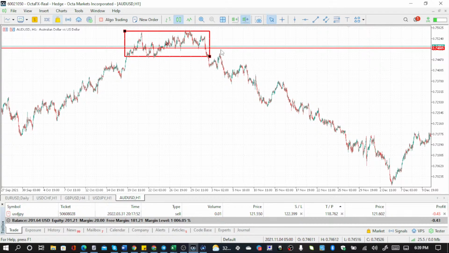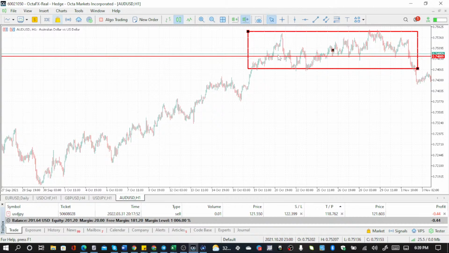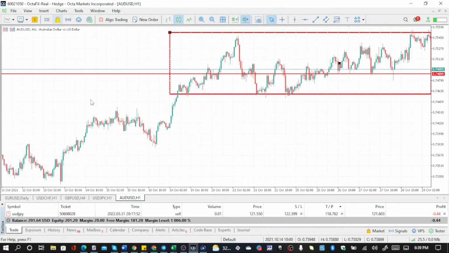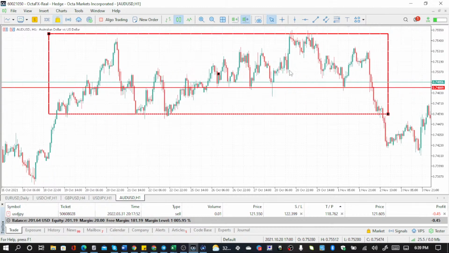Now you don't want to just jump into it by saying, oh yeah, let's buy. I also don't want to jump into it by saying, oh yeah, let's sell, because in a consolidated market, the direction can go anywhere at any time. If you zoom in closely to this one, you will think the market is going up, whereas the market is falling down.